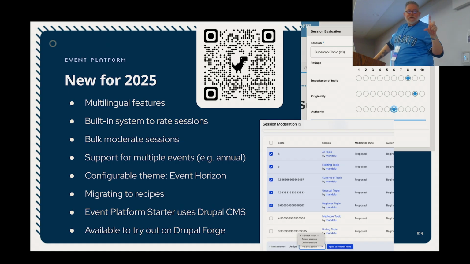And then in the README file, it provides a set of instructions. It's really only about 10 commands on the command line, and then you'll have your Event Platform site fully set up. If you want to just try it out, there is also a template set up on Drupal Forge, so in just a couple of minutes you can have a fully ready site to play around with. And if you like the result, then you can download that locally and then migrate that to whatever hosting platform you would choose.